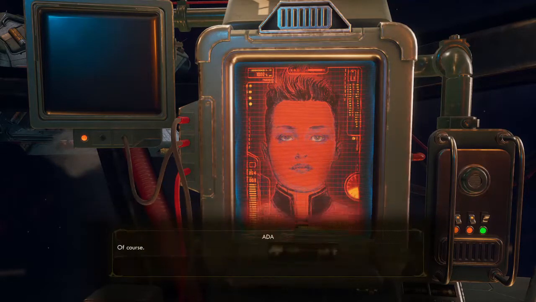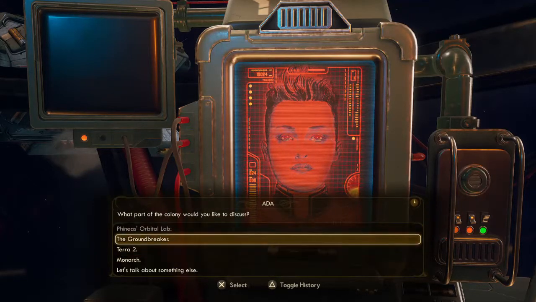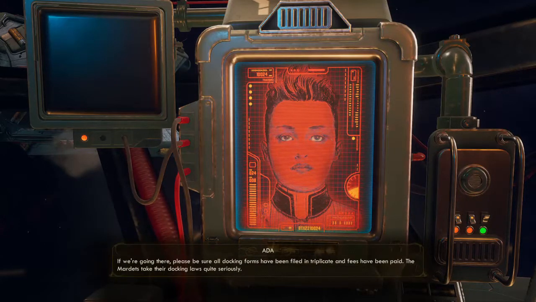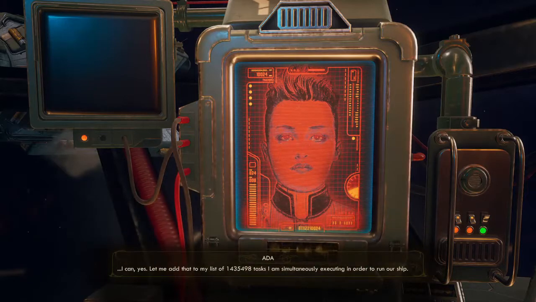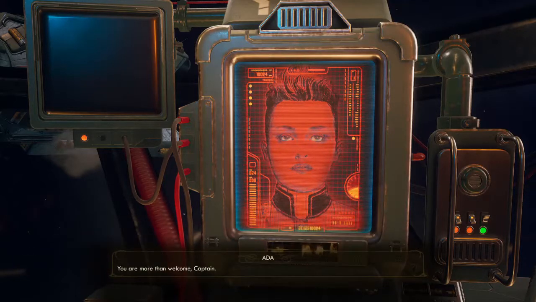I want to ask about somewhere else. What part of the colony would you... The Groundbreaker, as that's where I am. We're cleared to dock with the Groundbreaker if that's your desired destination. If we're going there, please be sure all docking forms have been filed in triplicate and fees have been paid. The Mardettes take their docking laws quite seriously. Good to know. You can take care of that for us, yeah? Yes. Let me add that to my list of 1,435,498 tasks I am simultaneously executing in order to run our ship. Don't eye roll me. Great, thanks. You are more than welcome, Captain.